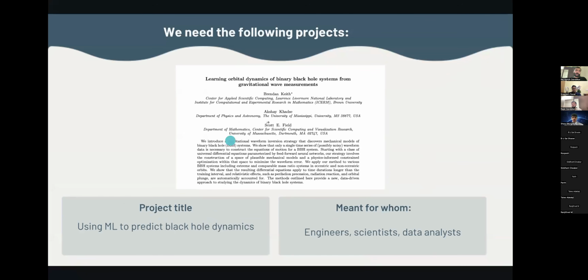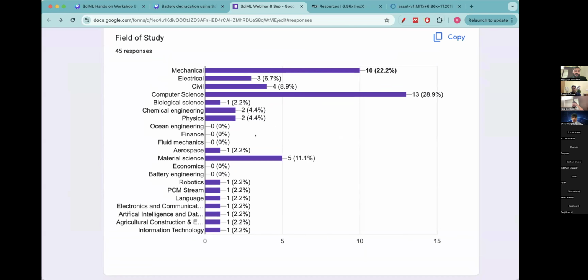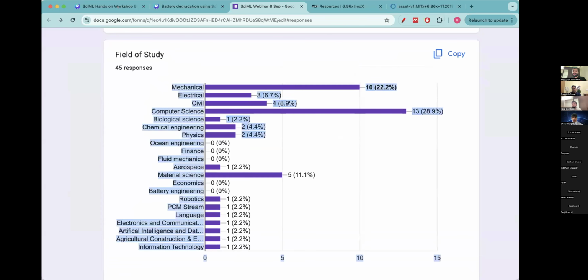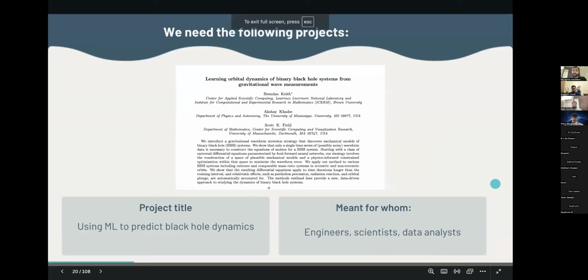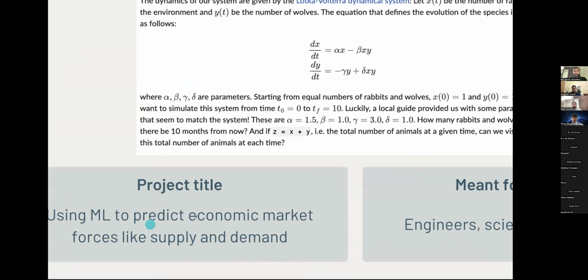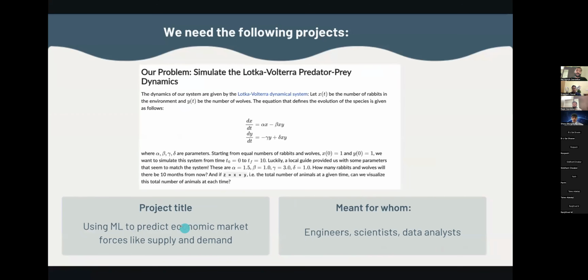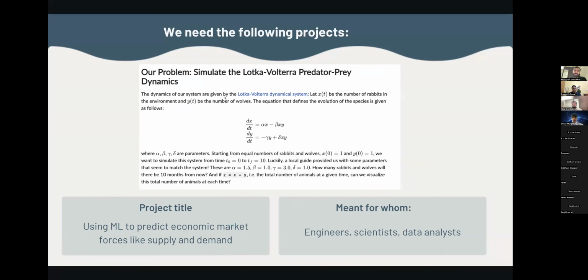This is another cool project which is at the intersection of machine learning and physics. Let me see how many physics students are there in this call. Okay, so two students. So to the two students in this call, you might be able to relate to this. Now, what if students who are in economics or data scientists or finance use machine learning to predict economic market forces like supply and demand? Wouldn't these projects be directly related to your main field, and wouldn't you be more interested in these projects?